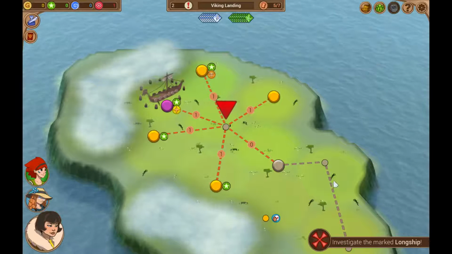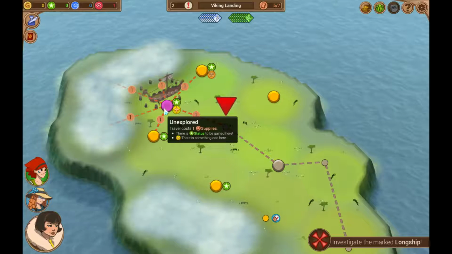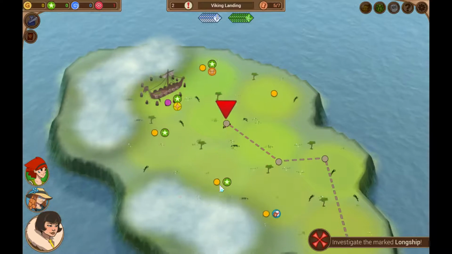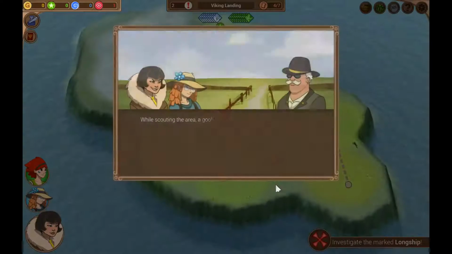so we're going to get quite a bit of status at the end of this. So I could go directly to the Viking ship, but I'm going to spend some more of my food and explore this island a little bit more before we go there.